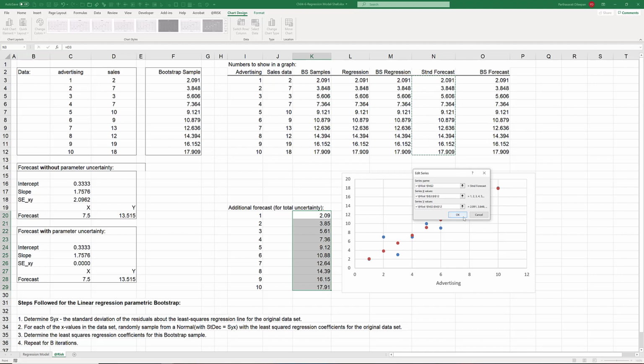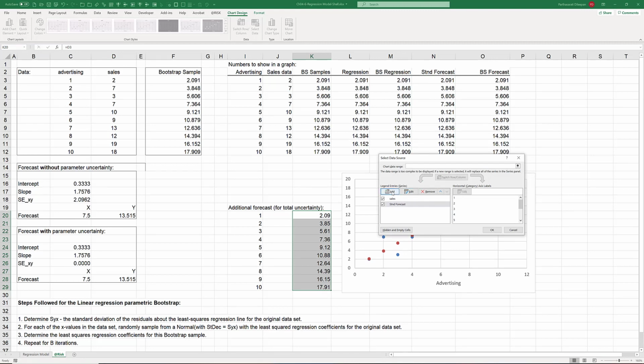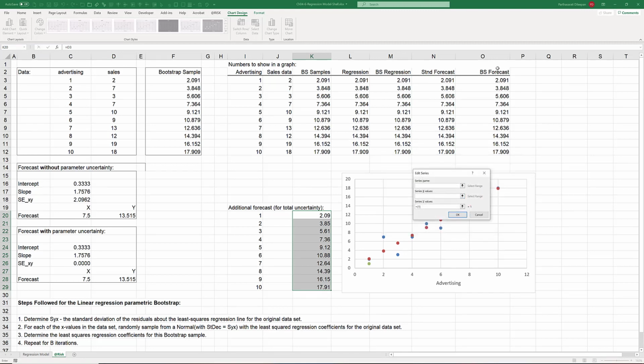And we'll add the bootstrap forecast, same X values, and Y values are these.